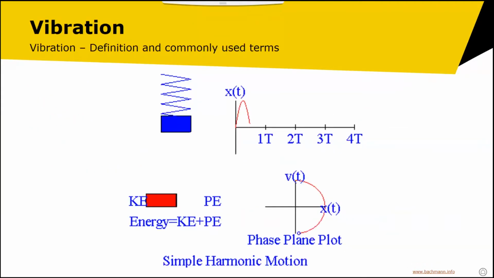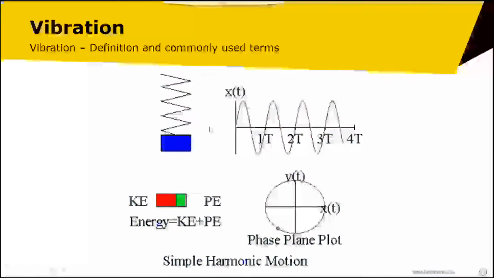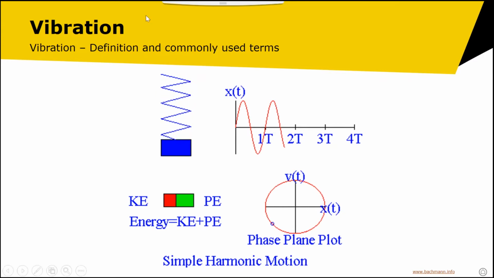So, vibration. The definition of vibration is oscillation about an equilibrium point. And what we have in this animation is a way of talking about some of the common terms. So here we have a simple mass spring system that everyone, I'm sure, is familiar with. The displacement is measured from the equilibrium point, so that's the middle. The displacement here is plotted as x, and then time on the x-axis, so our displacement x varies with time.